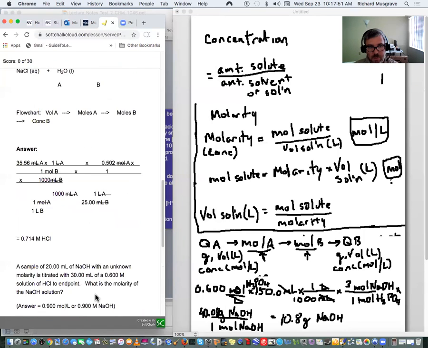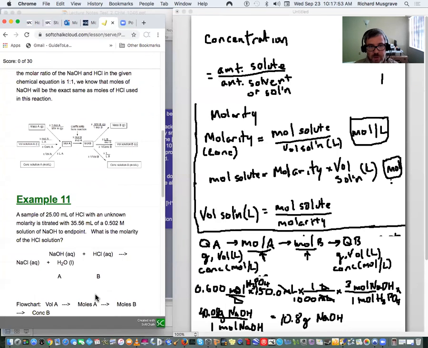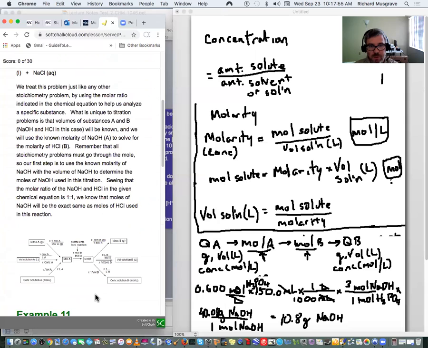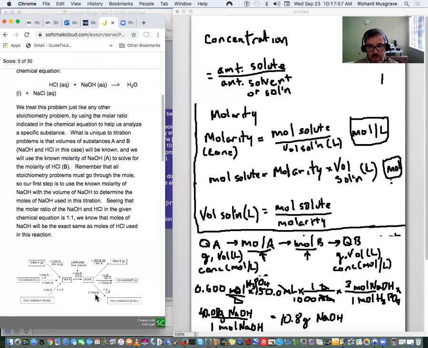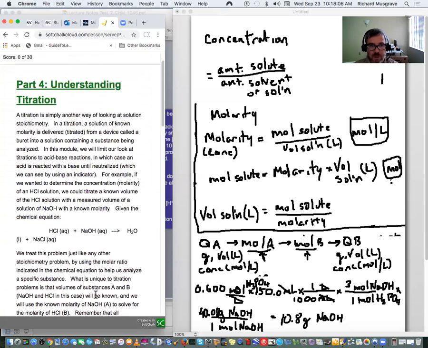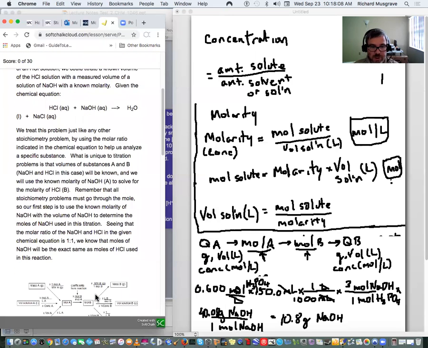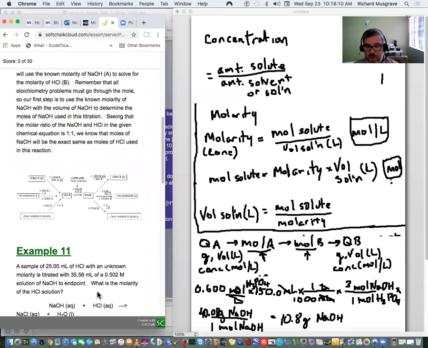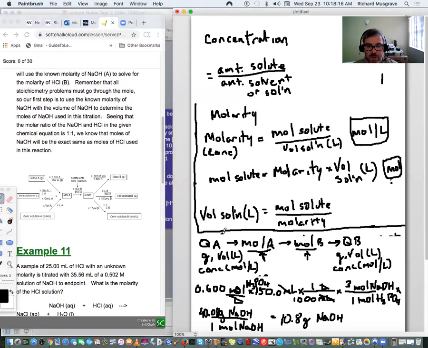Let's look at the titration questions. Now, titration, we're generally looking for a concentration at the end. So we've done a problem where we've got a volume at the end. Now we've done a problem where we've got a mass at the end. This one allows us to determine the concentration of something at the end. And during titrations, we do a lot of this. And at some point, when you're doing titrations in lab, I know you're doing one pretty soon.